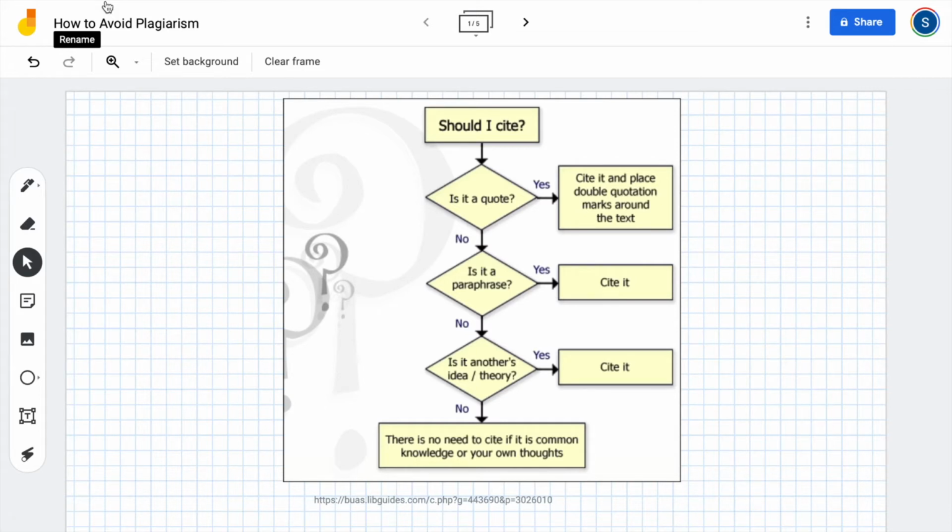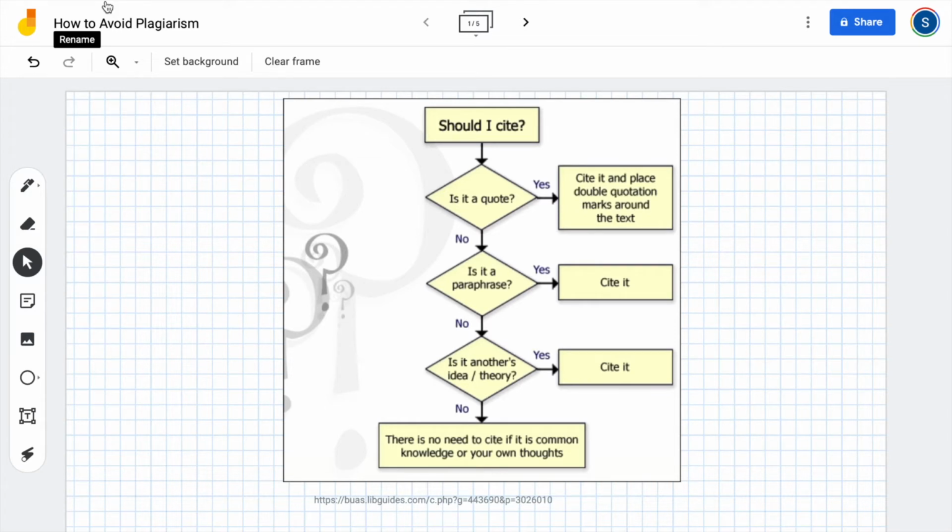First, what is plagiarism? According to Merriam-Webster's dictionary, plagiarism is to steal and pass off the ideas or words of another as one's own. Now, for many assignments you work on in your academic life, you will need to do research and learn new information from sources such as the internet, books, or articles. The important part to keep in mind is that you have to give credit to where you get the information from, and this is called citing.